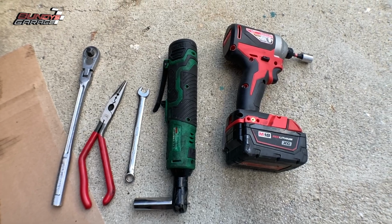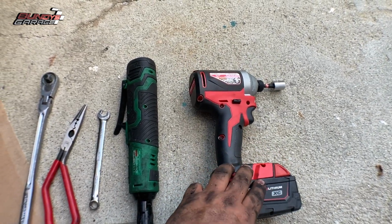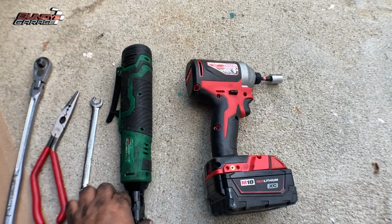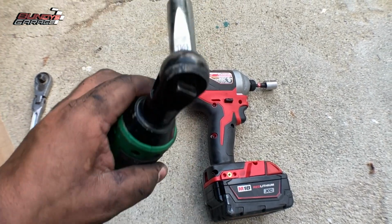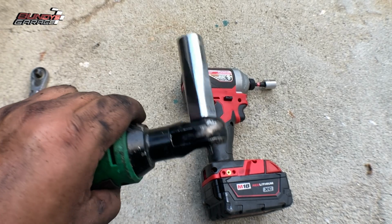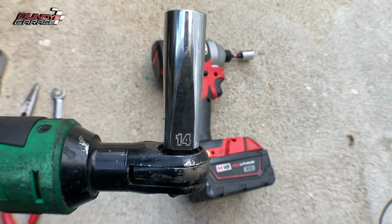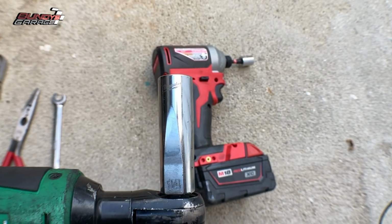Here are the tools you need to do this job. Not a whole lot. I have my gun out. This is to take the front skid plate off. There's 4 12 millimeter bolts that hold it on. I have my 3/8 electric ratchet with a 14 millimeter 3/8 deep socket from Milwaukee. Love this. Love the socket set.